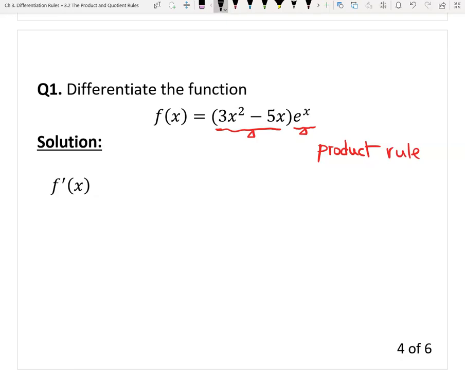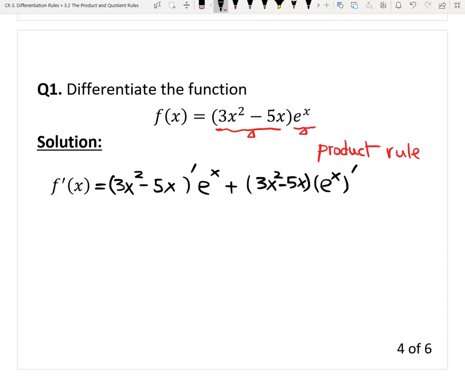Now the derivative right here equals what? We copy the rule. Okay, the rule is the first function take a derivative. Okay, let me see. First take a derivative. What is the first function? It is 3x squared minus 5x. Okay, times the second function, and then what? Plus the first function, I copy, and then times the second function take a derivative. Is this the rule? Yes. So we keep the same order. The first times the second. The first take a derivative, the second take a derivative.